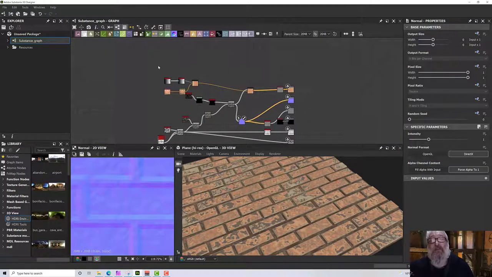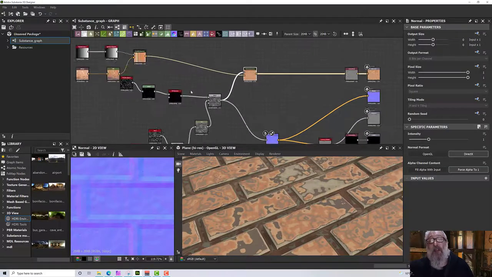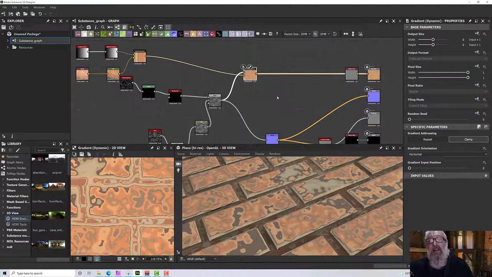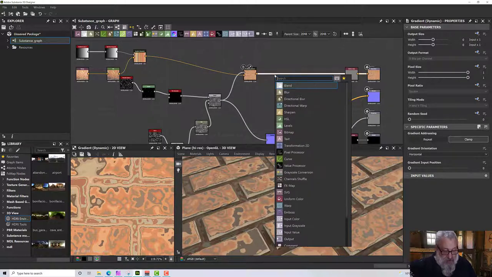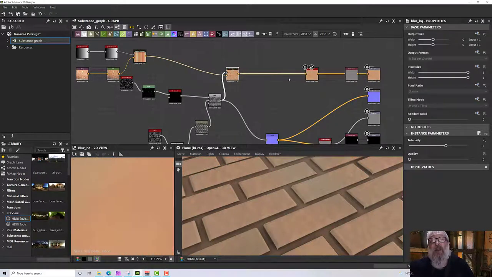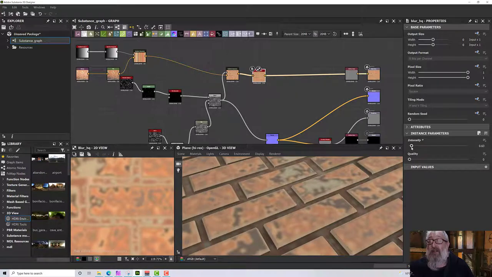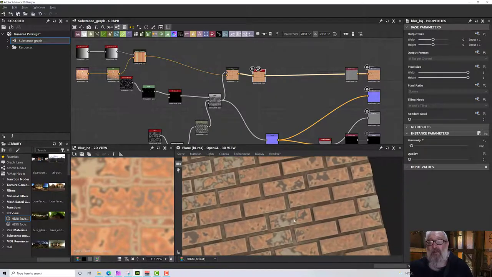Okay. So the last thing I want to do is perhaps blur this a bit, because we've got some very heavy transitions here, and blurring any time before this gradient is not going to help us. So what I need to do here is a blur, but we want a blur color. There we go. So you see that's just wiped everything out pretty much. But that's just because our intensity is quite high. As I bring it back to smaller and smaller numbers, we'll get to somewhere a bit softer. There we go.